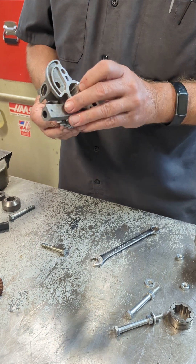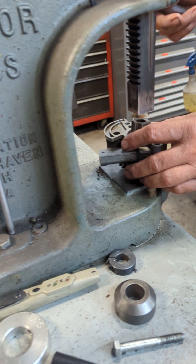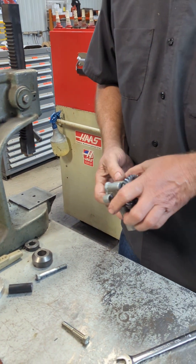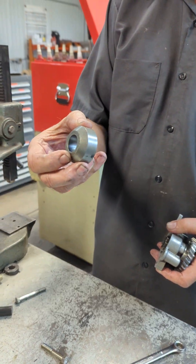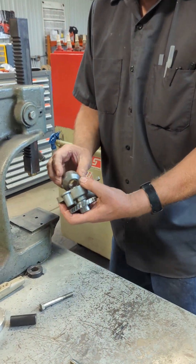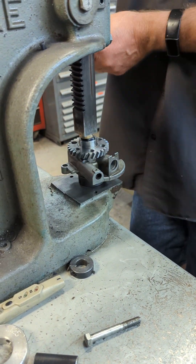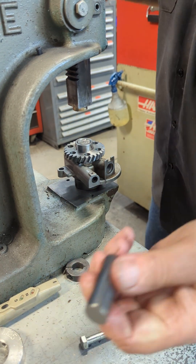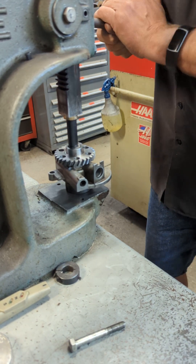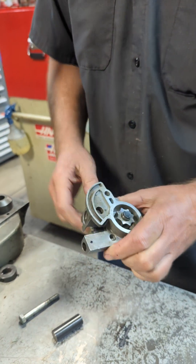Put this back here and line it up to the flats — nothing technical about this. Put that little thrust washer back on, stick this thing back through just like it was. I'll start pressing it on this way as far as I can go first — remember, the dot goes up. Then I need to hold the gear while I press this on. I use a front transmission spacer off a Cub Cadet — something like that works good. Line up with the gear, put it on, and press it down further until it bottoms out against the gear, then use a little piece of old drive shaft to press it on.